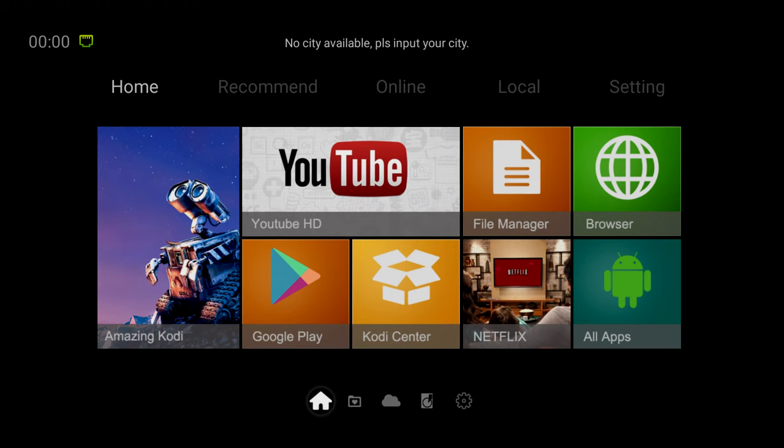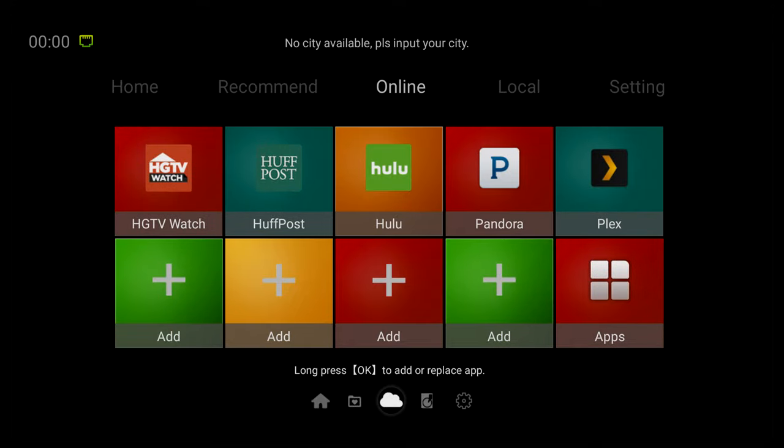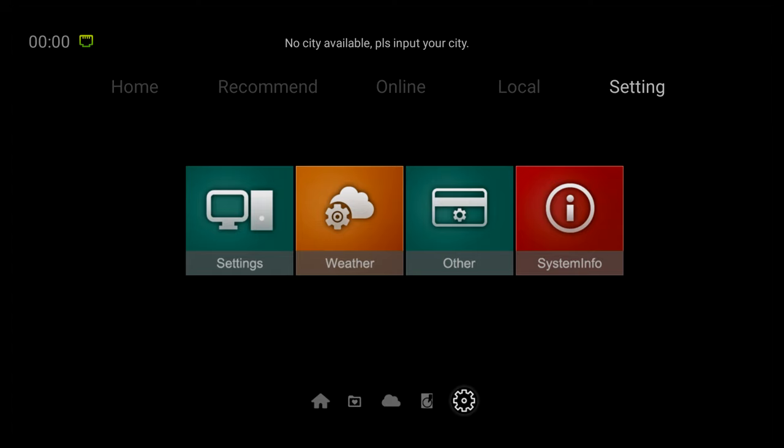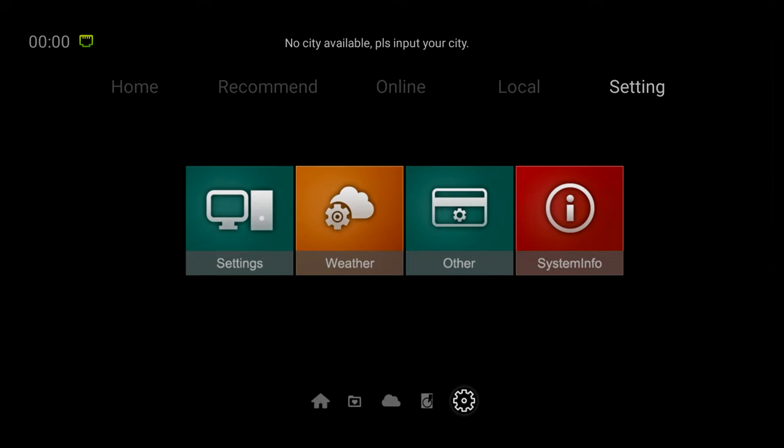And finally, we see a different launcher from all the other TV boxes, and I have to say this one looks kind of professional and different than any other launcher. Don't get me wrong, you can always install Nova Launcher or anything like that, but this one just looks nicer than most of these TV boxes. So I'm just scrolling through the launcher here so you can have an idea how it looks.